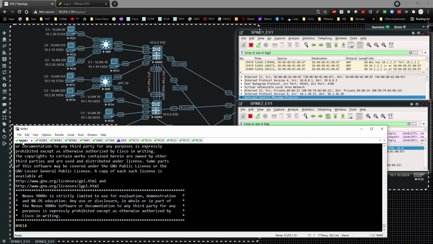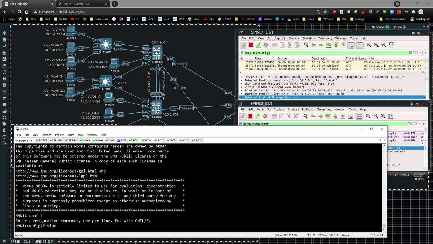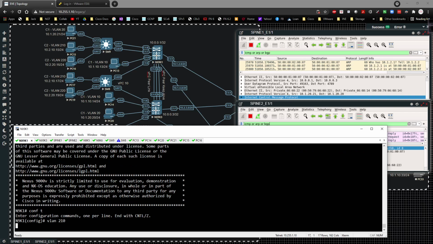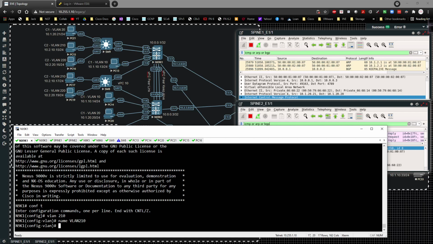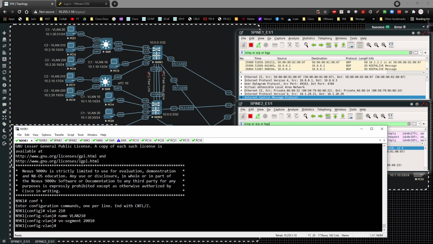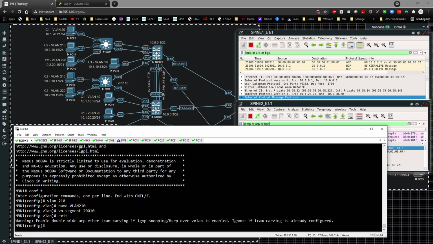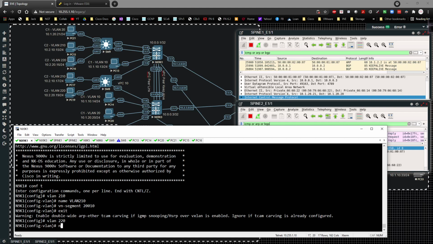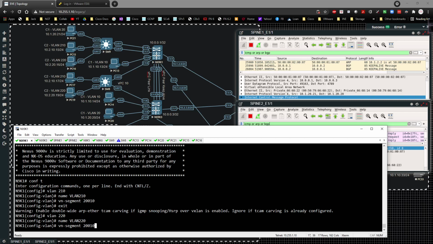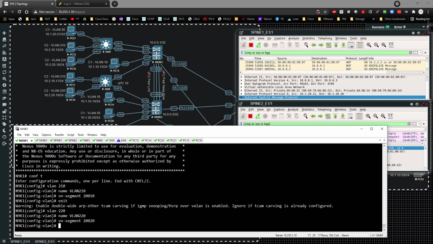Alright, so I'm going to go to global config on this guy. I'm going to create VLAN 210, name it VLAN 210, and then we're going to specify VN segment is going to be 20010. Exit out, same thing, VLAN 220, name VLAN 220, and then VN segment is going to be 20020.